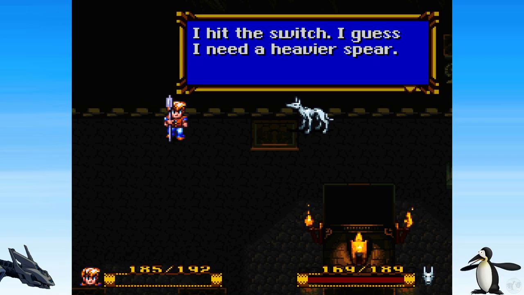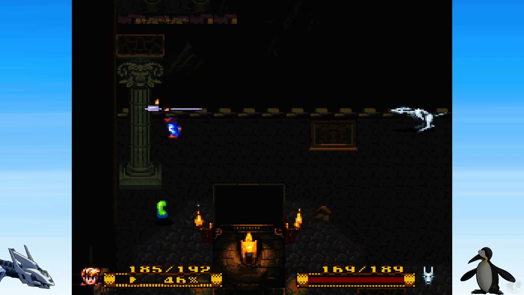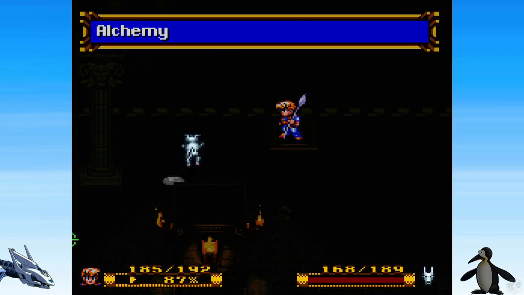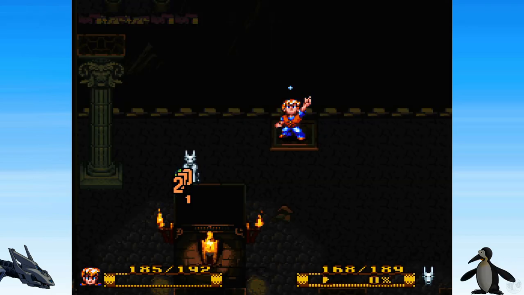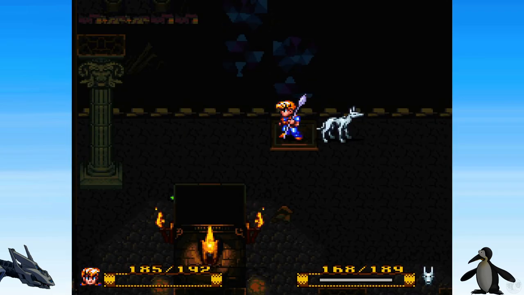I hit the switch. I guess I need a heavier spear. Yep. You get it here. So I take it those are not buttons, those are identifications for... Yes. That's what I figured. I figured they look too obvious. And there you go.